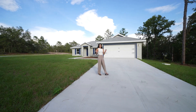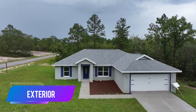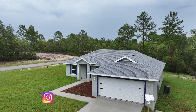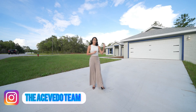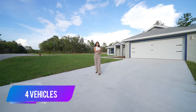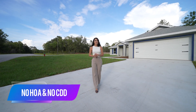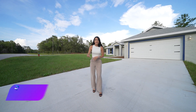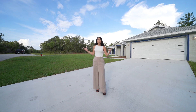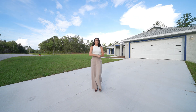Before we head inside, let's talk about the exterior, because in the norms of Ocala there are a lot of traditional-looking homes, but this one has a much more elegant and modern elevation. The builder adds its touches with the blue colors and the gray. The driveway fits around four vehicles in addition to your two-car garage. And because you don't have an HOA or a CDD, if you want to bring your RV, your jet ski, your boats, and keep them on your lot, you can do so. You can always fence it out, make it more private, and keep all your toys on your lot.